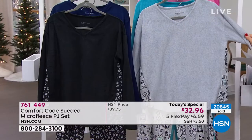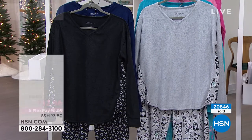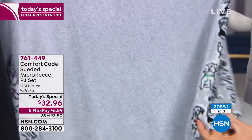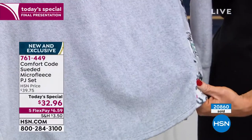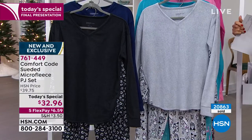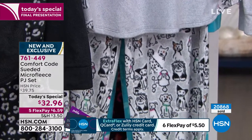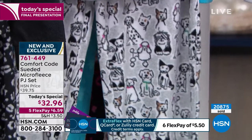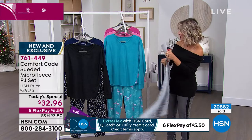This is what we're calling our gray wild bunch. How many of us have a little wild puppy, a wild kitty? I love that side insert — how cute is that! What a perfect gift to give someone. I can't stress enough the quality that you're getting here from Comfort Code. That's why I keep saying this is a Cuddle Duds brand — it's a franchise within Cuddle Duds called Comfort Code. You know Cuddle Duds from our sister network or maybe you've seen them in the mall. We're so thrilled to have them here at HSN.